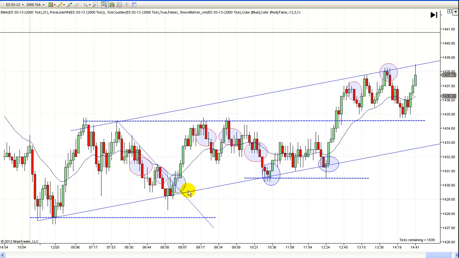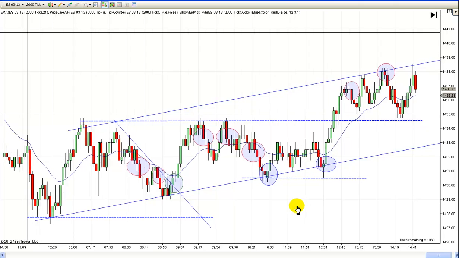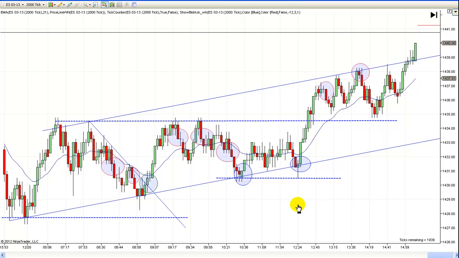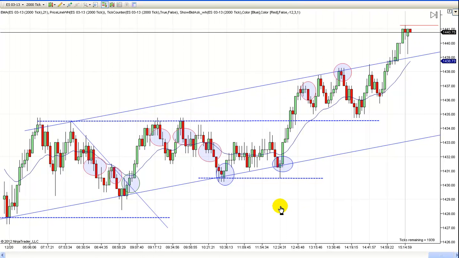But if you know this trend line's here, you're ready to buy it each time, and you don't miss this trade right here. And then you definitely catch this one, because you may not have caught this buy right here if you hadn't had this line going up through here, because you may not have had the confidence to buy that, depending on how it looks on your chart. So just a couple of things to keep in mind.